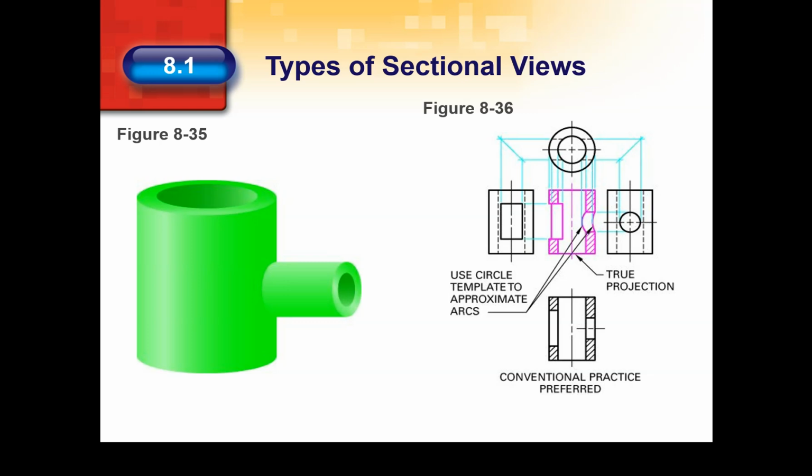In this discussion, an intersection is a point where two parts join, Figure 835. Draw a true projection of the intersection. Drawing a true projection of an intersection is difficult and time-consuming. Also, such accuracy of detail is of little or no use to a print reader. Therefore, approximated or conventional sections are usually drawn as shown in Figure 836.